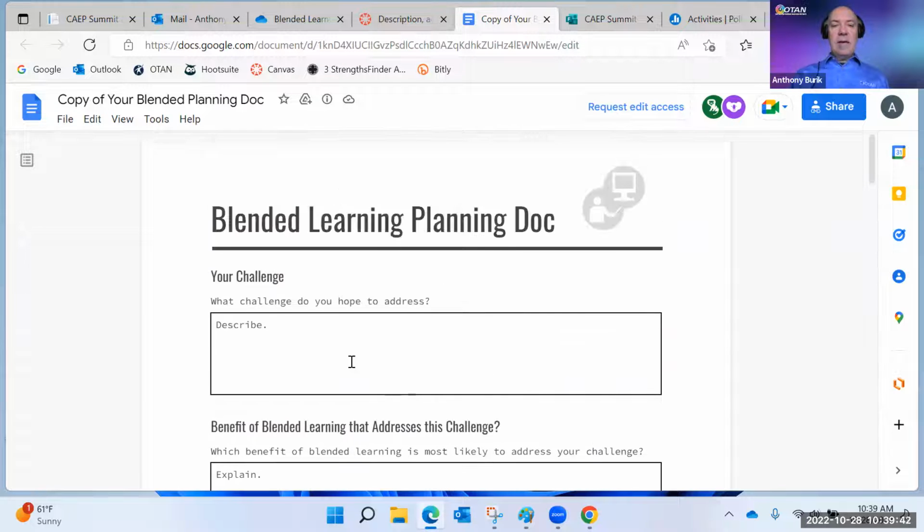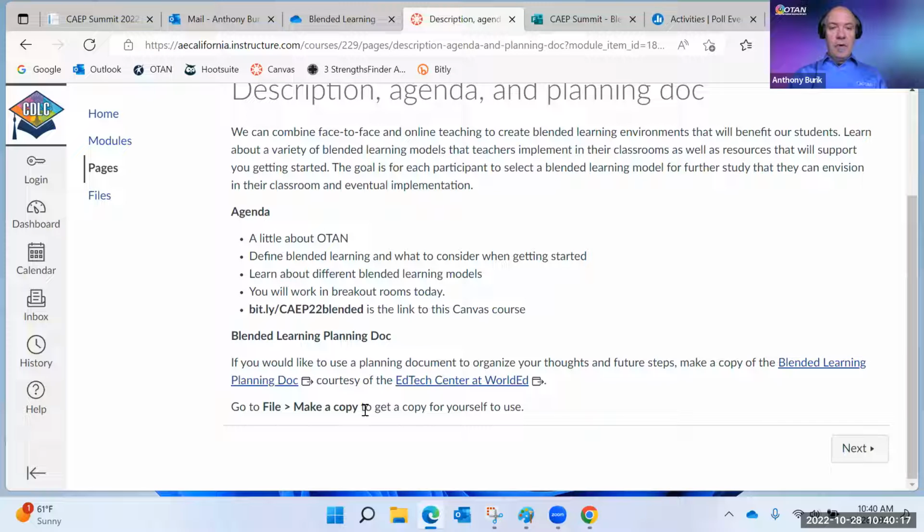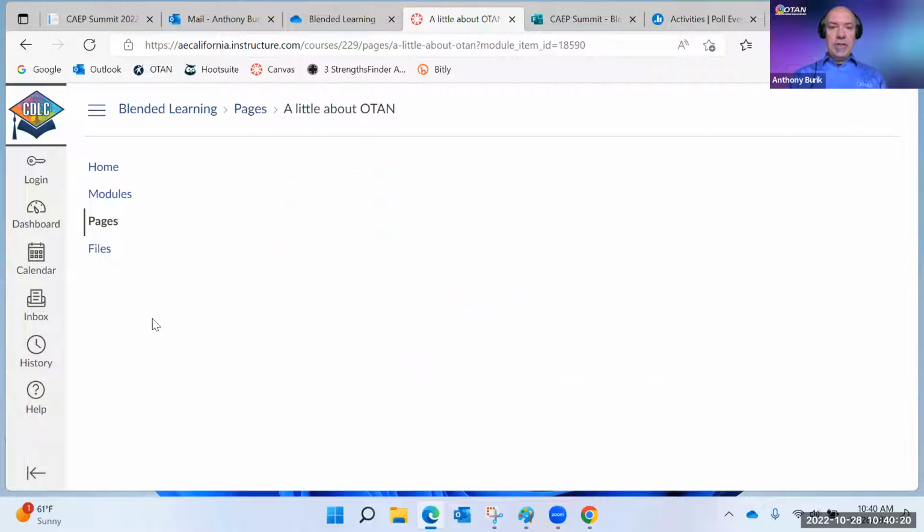But really, going about the process in a comprehensive way is something we haven't had the luxury of the last couple of years. We haven't had the luxury of sitting around and reviewing different models and contemplating. It's been basically trial by fire the last couple of years. So now that we're coming out of the pandemic, I do think we have a lot more opportunity to be a lot more thoughtful in our planning and our selection of different blended learning models. So this document's available to you. Okay, so let's go to the next page.